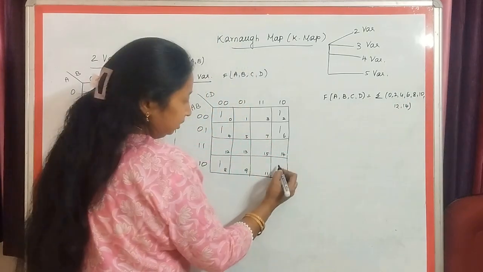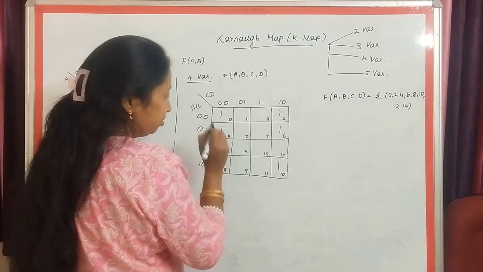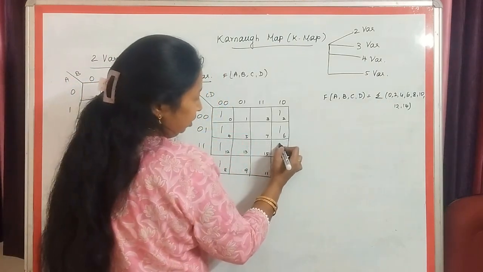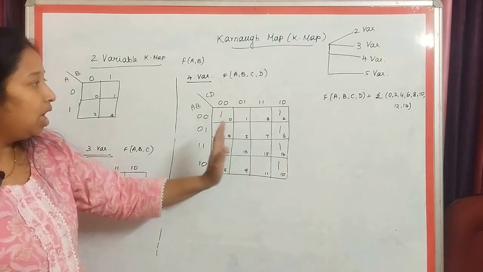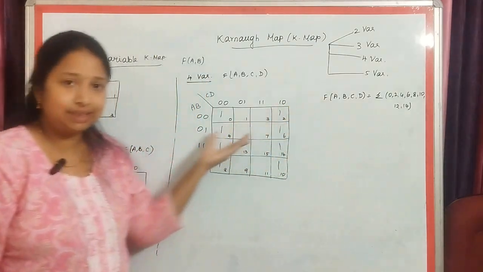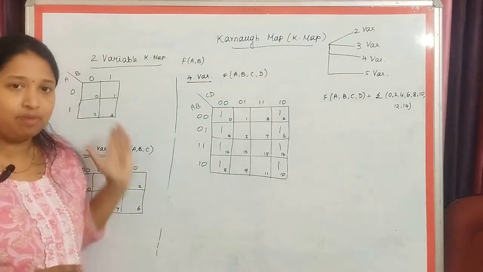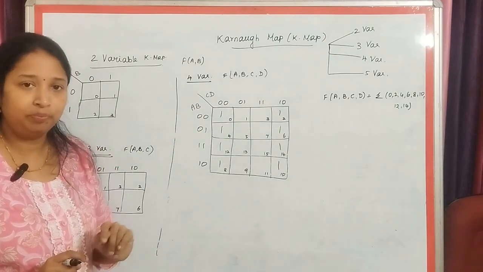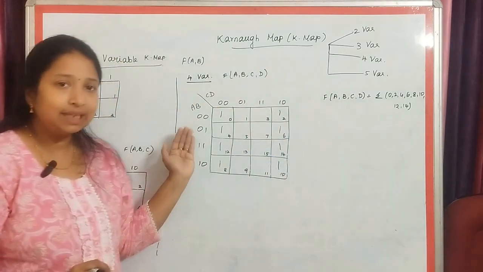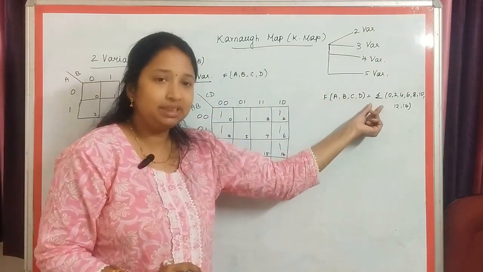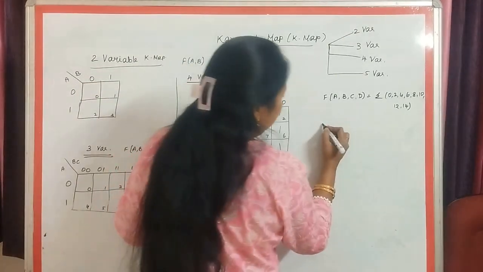Next number, it is 10. So against 10, I'll put a 1. Clear? Next number, it is 12. So against 12, I'll put a 1. Next number, it is 14. So against 14, I'll put a 1. Is that clear? How to represent, how to position these numbers inside the K-map? Your first step was to identify which K-map I have to choose for solving my problem. Clear? And your second step is positioning the values inside the K-map based on whether it is an SOP or a POS. Clear? Fine.